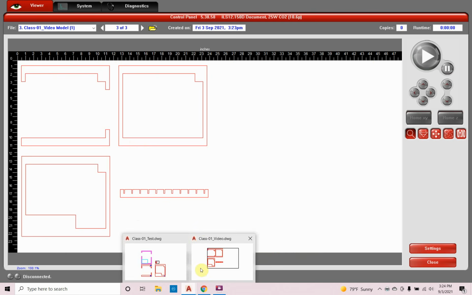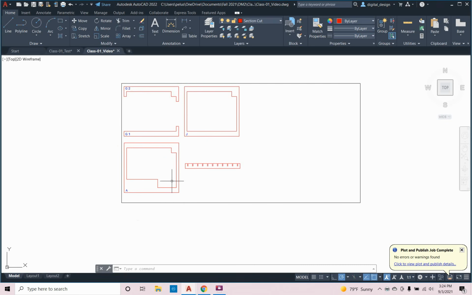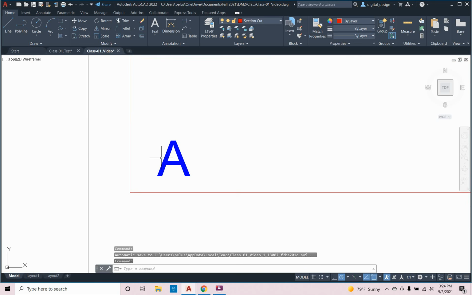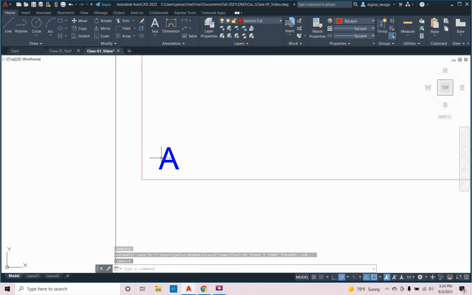Let's go back over to AutoCAD. Maybe there's something we could learn from this. Okay, I know exactly why we don't see the text. So this is really important, and glad we're getting an opportunity to talk about it. I should have spoken about it to begin with. So it's not going to print that text because that text is solid fill. It will raster engrave it, but it will not vector engrave it. So this text has to be a line text.